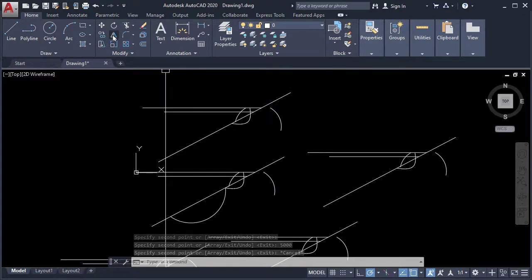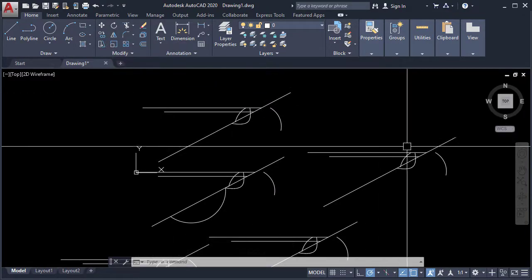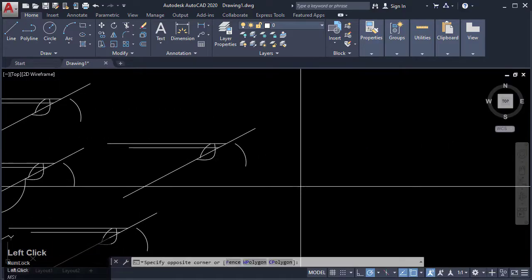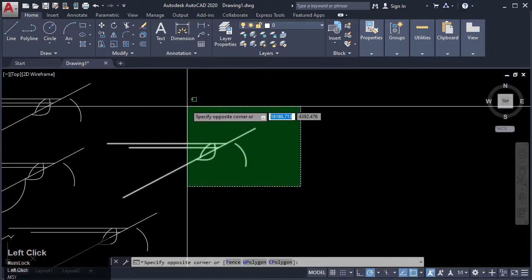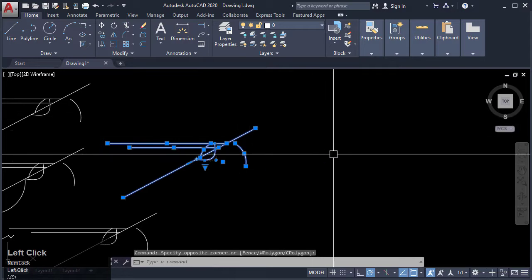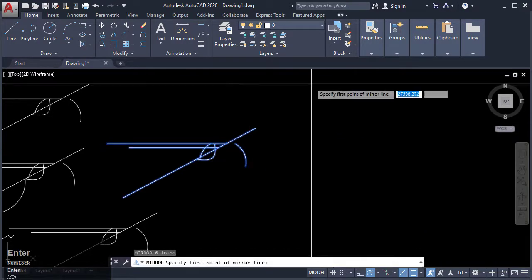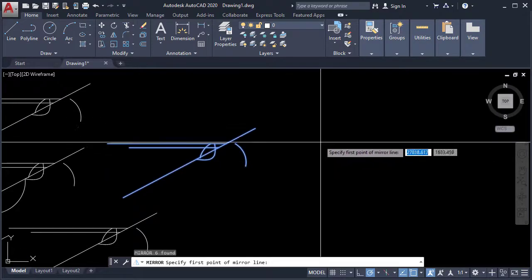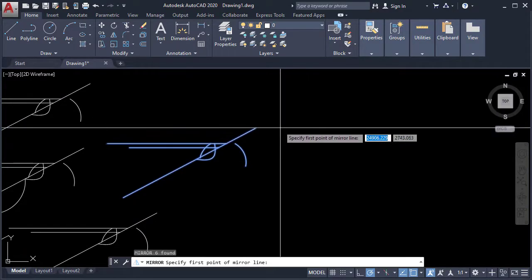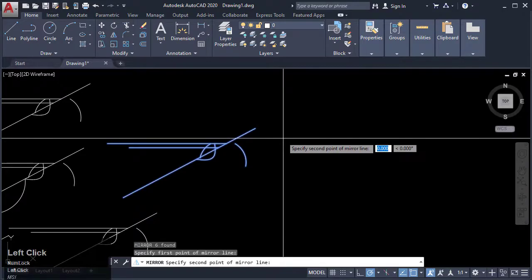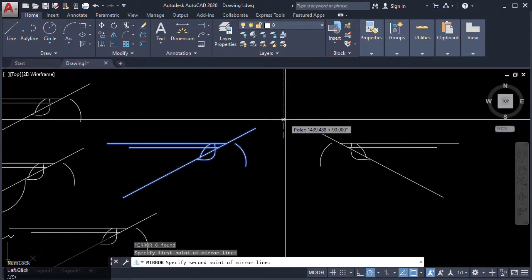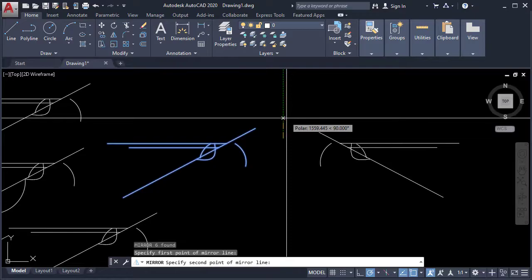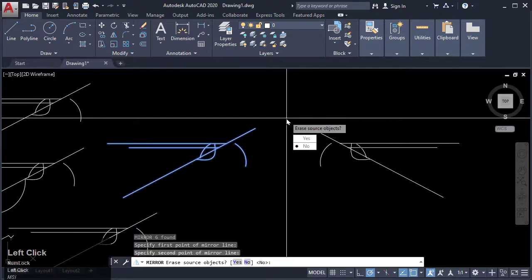Mirror allows you to create a copy that is a mirror reflection of the object. So let's say I select this object, I activate the mirror command, MI, enter, click on a point of reference or point of axis of your mirror. So let's say at this point, click, and you will notice that it will create a mirrored copy of your object.